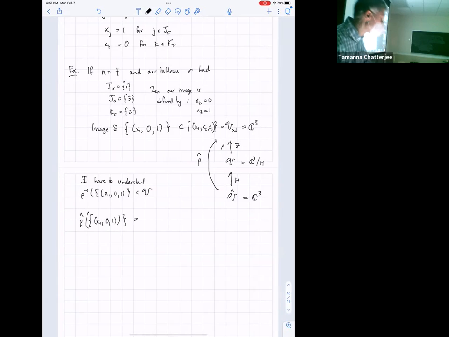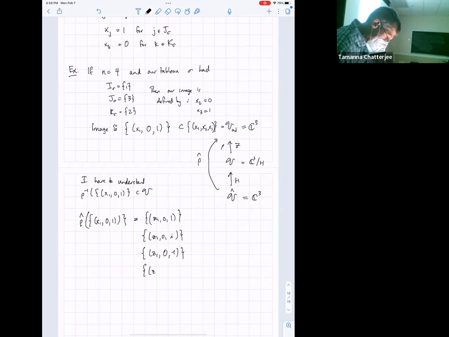What this is, there are actually going to be 4 components to this, because what they are is going to be, I'll just say z1, 0, 1, z1, 0. I can only put a 4th root of unity in here, because when I go down, the composition here is raising to the 4th power of each coordinate. So I can put I here, I can put z1, 0, minus 1. I could put z1, 0, minus I. Right, so if I go all the way up here, there are just 4 components.